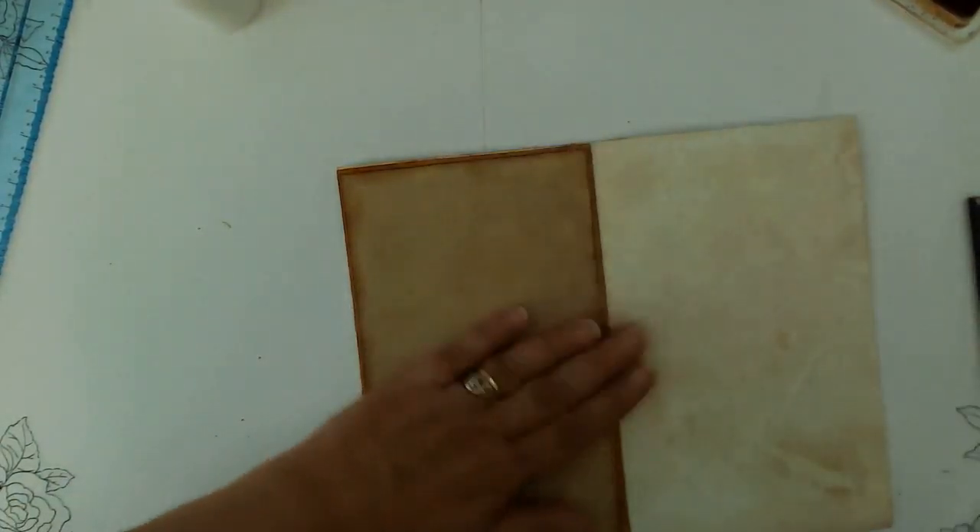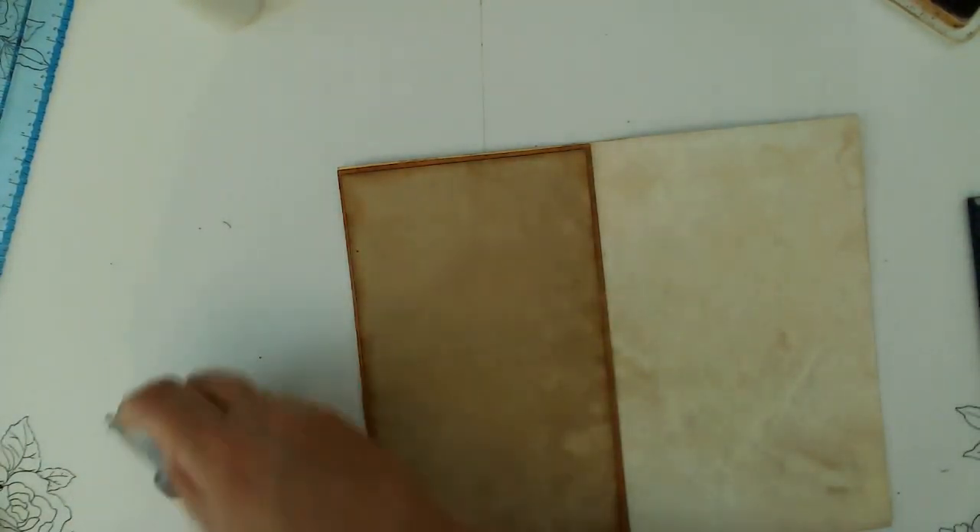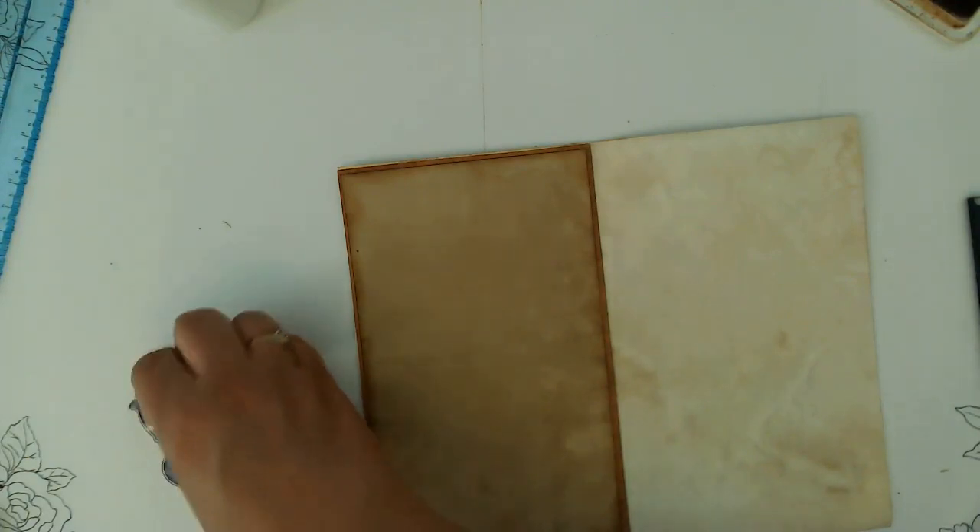I'm going to reach behind me and see if I can find a stamp that will go with this. Oh, maybe a little bicycle — that would be kind of fun. Let's put a bicycle on here, maybe one of these old ones. I need a stamp block here. This one will be good enough. It's an old fashioned bicycle. Let's just go ahead and use the archival ink in vintage photo. I'm going to put it over here and get it going in the right direction. This is how it's been going — things that I should be able to know how to do. Where is my head?